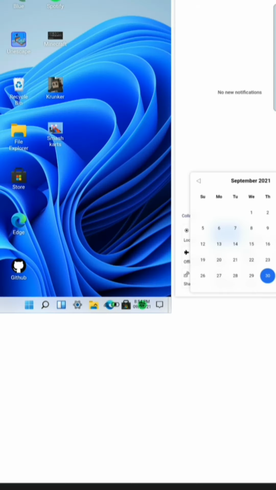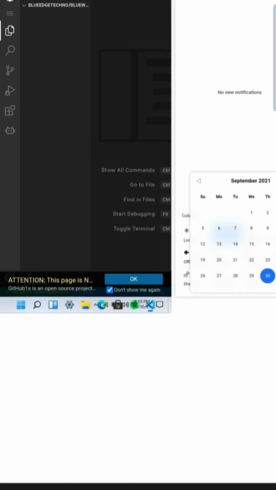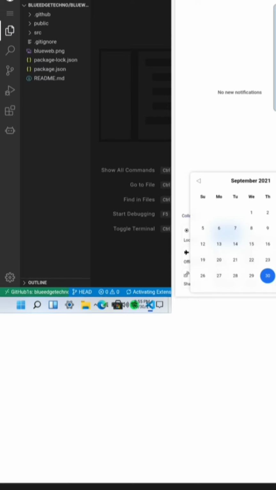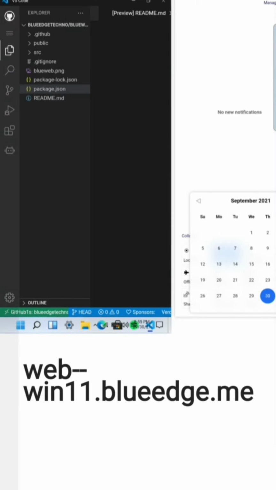So now let's try something else, something that is not made really for an Android device. For example, VS Code, it's not really made for a mobile device. So let's try opening that. Oh guys, VS Code user interface is loading. So I guess this opens. Yeah guys, this is opening. So guys, I'm gonna check out these all. So guys, this is working perfectly. So now I'm gonna close the VS Code.